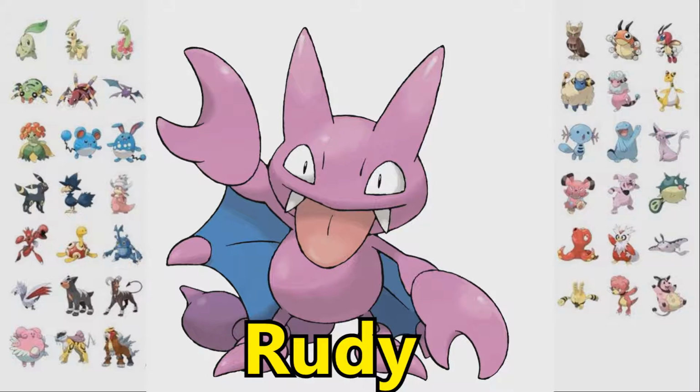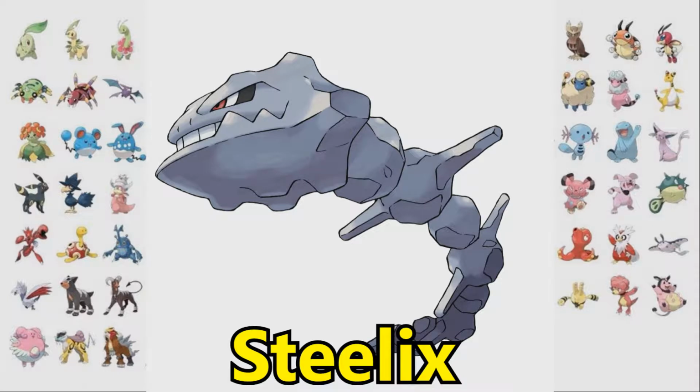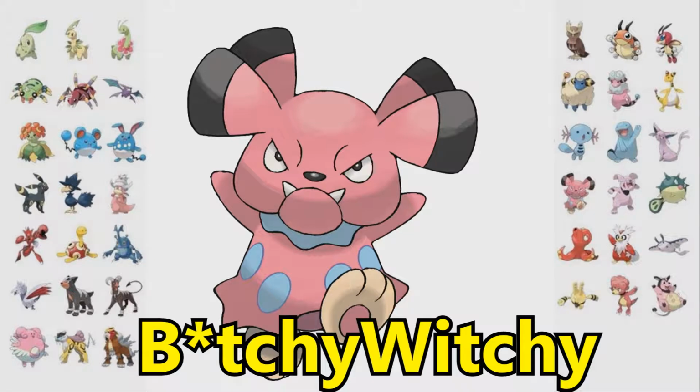That is Gligar. You might know this one from the previous generation. It reminds me of Onix. That's good. Yep, you've got that. It is Onix's evolution, yep. Was it Steelix or something like that? Yes, it is. Looks angry, yeah. It's in pink. It's going to be a she doggy. It'll be bitchy witchy. That's not what I thought you were going to call it, but it's kind of close.